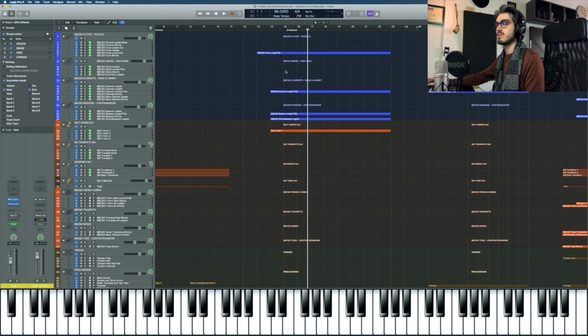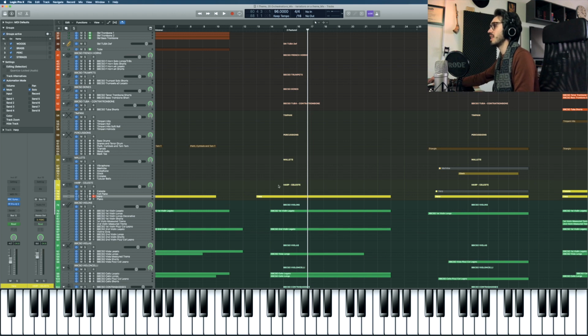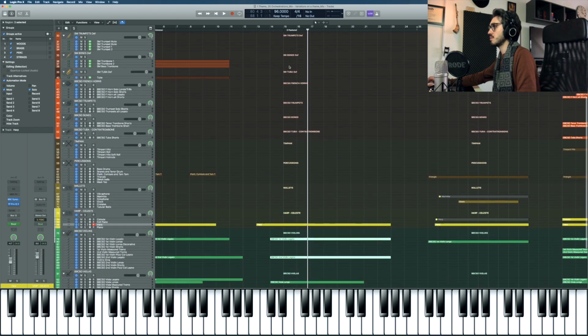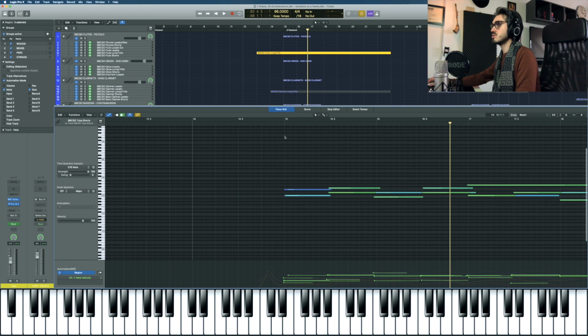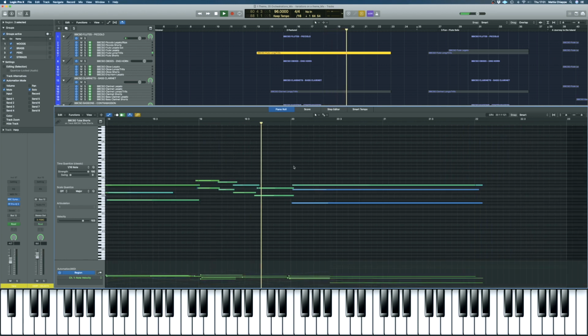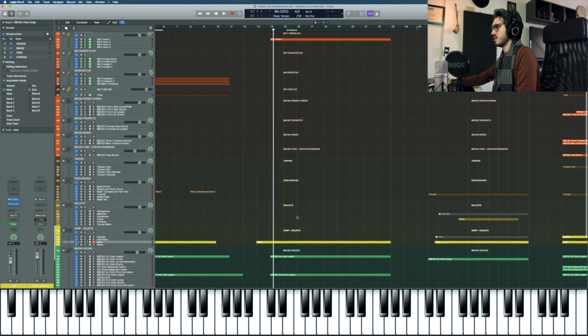Not that it needs to sound full all the time, but for this sort of context, I felt like it was important to put them there. On top of it, just to fill out the chords a little bit more, I have violins and flutes. Flutes, though, this time, are gonna be really low in the register, because same concept applies as before. They're not really supposed to stick out that much, because it's just providing a little bit extra color to the orchestration. And now we have solo horn taking the melody, being doubled by violas playing tremolos.